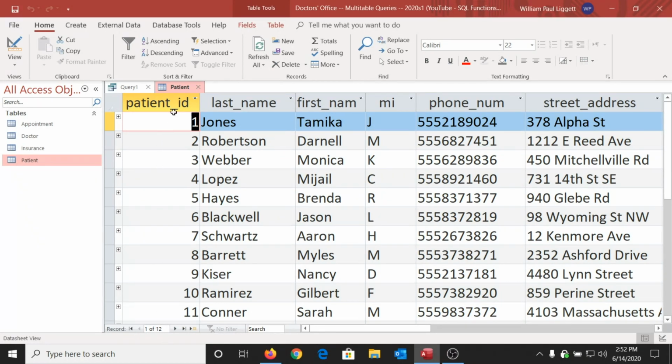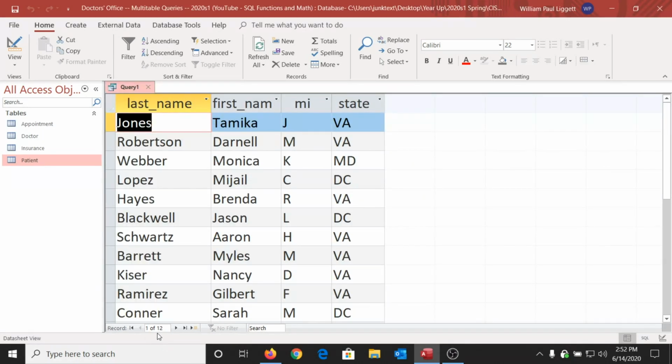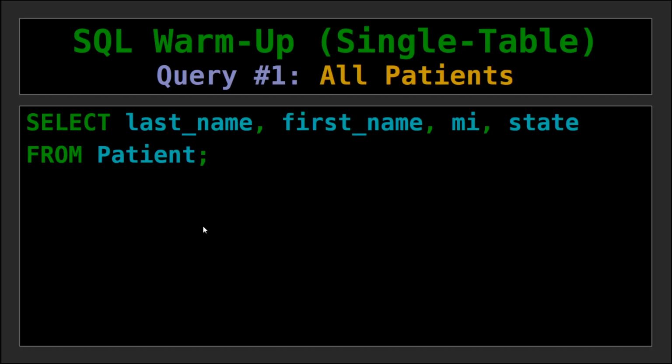All right. And so I'm just doing this because you want to get in the habit of, when you write SQL, double and probably triple checking what you're doing, or making sure it makes sense. Because I'll show you examples later that you can do some crazy stuff and it's going to let you do crazy stuff. All right, and you don't want to do that. That was this query. Just a quick, easy warm-up one, right?